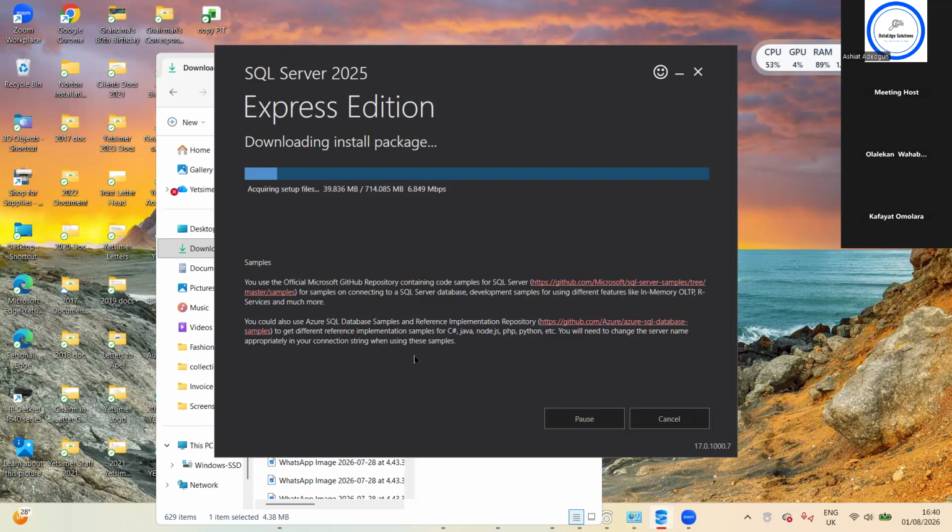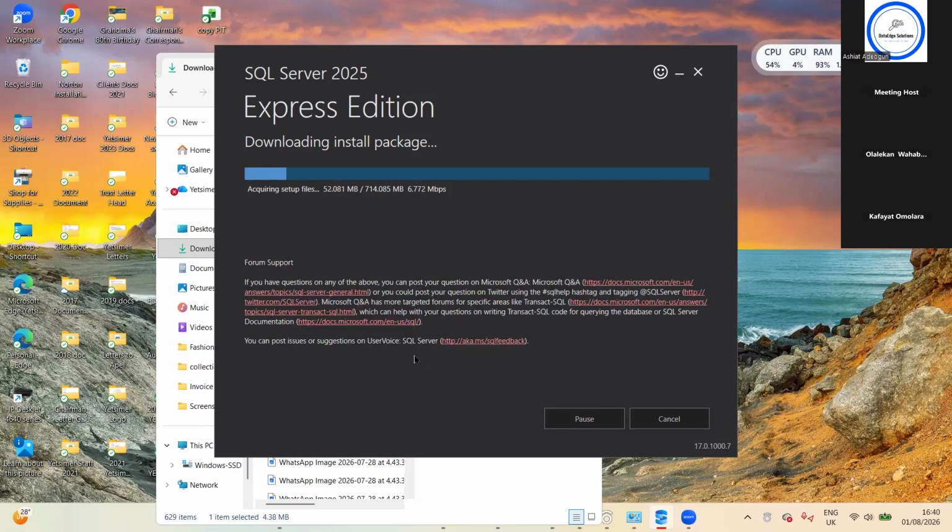Yeah, but this Express edition, I hope it doesn't have limitation. No, I don't think so. It is only the trial version that has limitation.